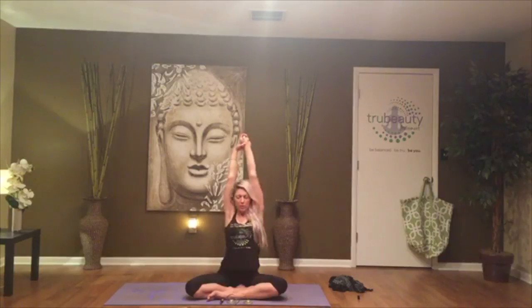So as you slowly start to come back from your meditation, just start to wiggle the fingers, start to wiggle the toes as you guys are laying down. Start to stretch the arms up when you feel ready. Point the toes, stretch the legs. Whenever feels good, as you come back to your body. And then when you're ready, we're going to start to roll into our right arm, onto our right side.